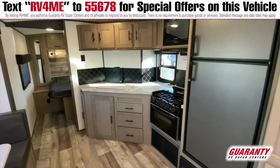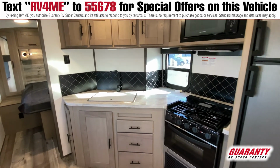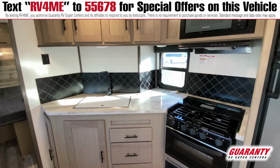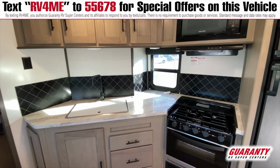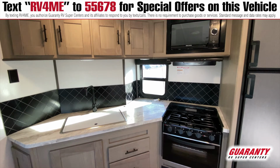To the left of that, we've got the kitchen, which is really cornered out to where no one's going to be getting in your way, so they can walk through, do whatever they're doing, and you can just cook and focus on what you're doing at the moment. Overhead storage up there, microwave, 3-burner stove with the folding glass pane so that you can use it as extended counter storage, and of course an oven as well.